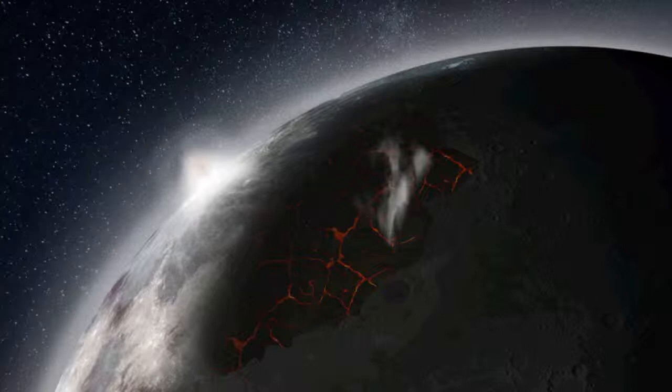We know this because the perimeters of these lava seas were explored by astronauts of the Apollo 15 and 17 missions. By analyzing the samples these astronauts brought back, researchers Deborah Needham of NASA's Marshall Space Flight Center and David Kring of the Lunar and Planetary Institute were able to establish the age of the eruptions and document evidence of the gases produced by these ancient lava flows. Calculations made by Needham and Kring showed that enough gases were produced by these erupting lava flows to form an atmosphere, albeit a temporary one.